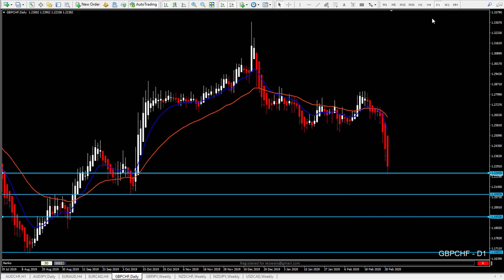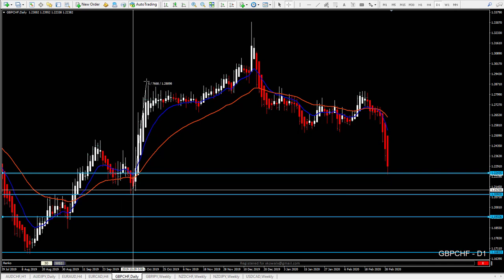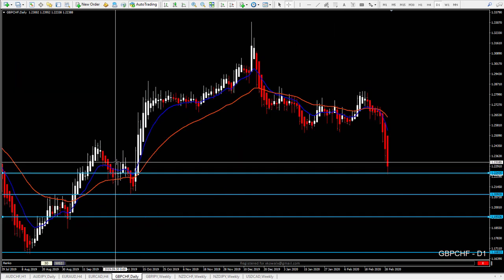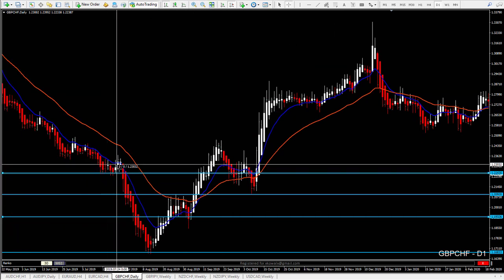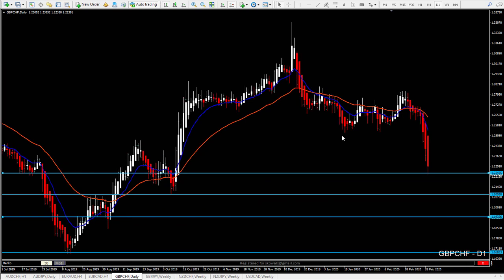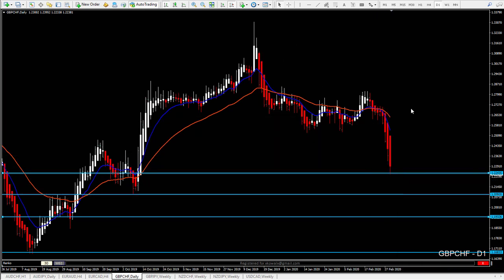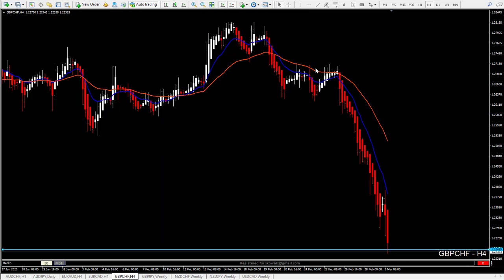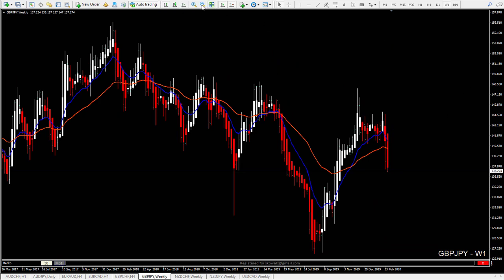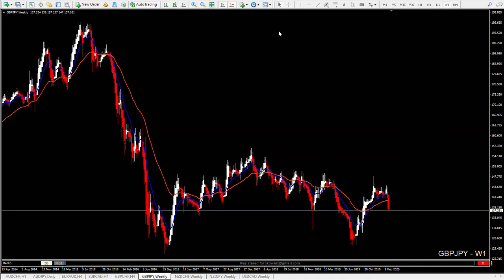Yes, it's 450 pips. It easily can break this or this and will continue to go down or up. We know that GBP Swiss franc easily can, you see, this is a move when we have volatility, almost an 800 pip move. Here we have right now like 400. So we still have, here is the daily chart, for example. Yes, again, price can easily go here 600, 700 pips without any problems. Yes, so we still have room to go. Yes, so right now sell options. Don't look for any buys on the GBP Swiss franc, and also GBPN. Looks more or less the same. So we would like to sell it.